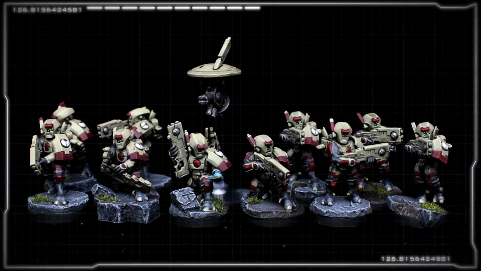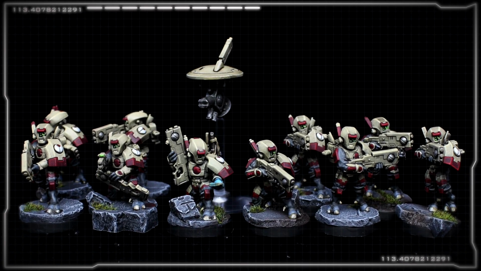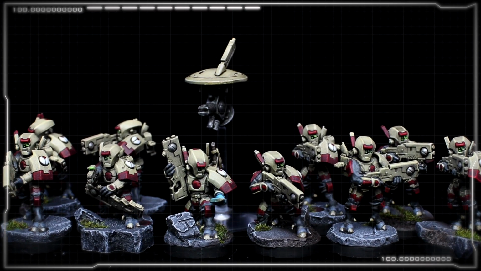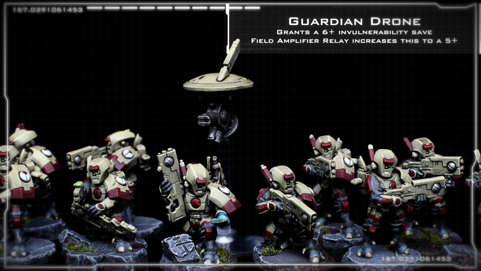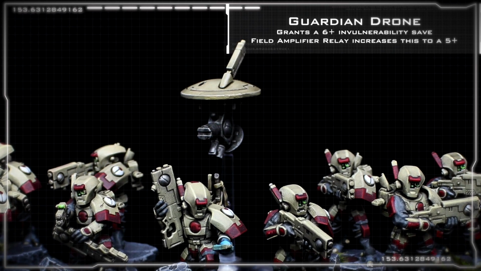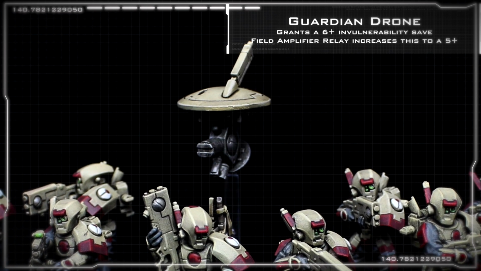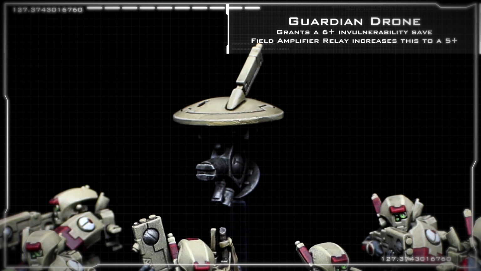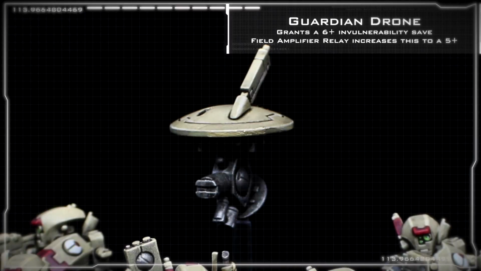The Breacher Squad does not have too many upgrades that they can utilize to increase their survivability. What they can do, however, is upgrade one of the miniatures in the unit to a sergeant, for the Tau that will be called a chasseur, and the sergeant is allowed to purchase drones. The drone that's best suited for increasing survivability would be the Guardian drone. This drone conveys a 6+ invulnerability save to the unit. The Breacher Squad, however, have a particular piece of wargear that's exclusive to them called the Field Amplifier Relay. This particular gear allows them to modify the Guardian drone's save from a 6+ to a 5+.